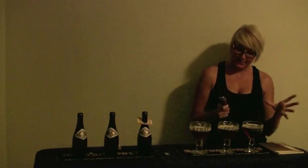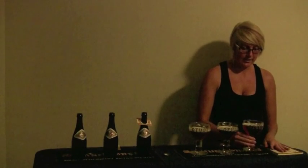Alright, so here's the deal. We tasted a 5-month Orval, a 1 year, 9 month Orval, and now we're moving on to La Creme de la Creme, the 7-year. It's going to be really unique because I've never tasted a beer this old before, and to be able to taste something that was from this year and then a couple years later and then this one, it's pretty phenomenal.